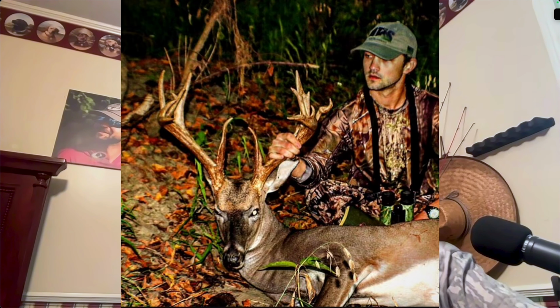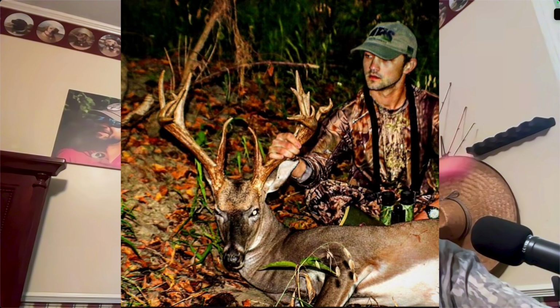So I got 20 yards off of it, got on the backside of the tree, and I was running a lock on, and I set my stand to where I could peek around it and see him coming. And then I could draw when he got behind the tree, and just as soon as he stepped out, I could shoot him. That's how it played out. But had I hunted the northern side of that creek, I probably never would have seen him because of the way the thermals would work. The wind was blowing, all that. I had to get on the south side of that creek.